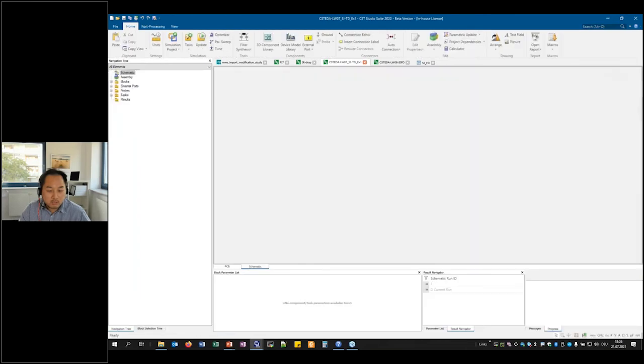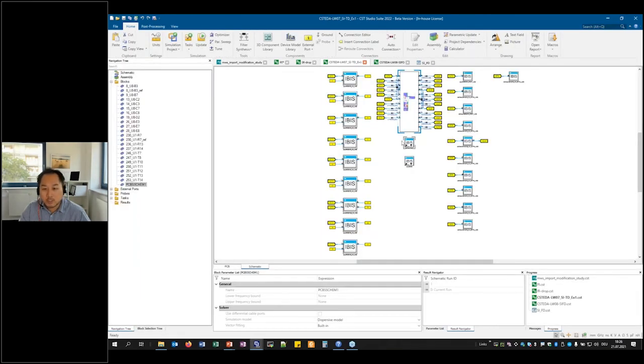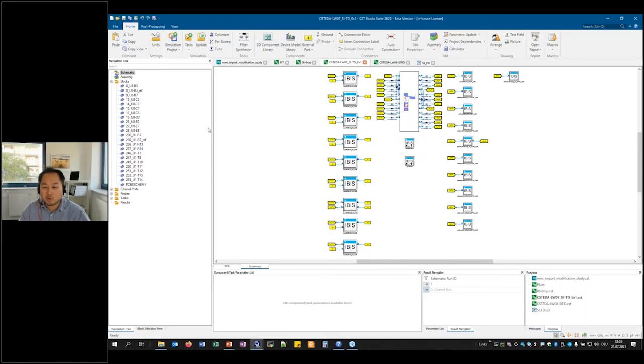If you switch to the schematic, you can see the middle box. This is basically the PCB box. The box contains the PCB and all the parasitic information from the PCB, and the outer connections are the IBIS models, which are automatically connected through this SITD task.